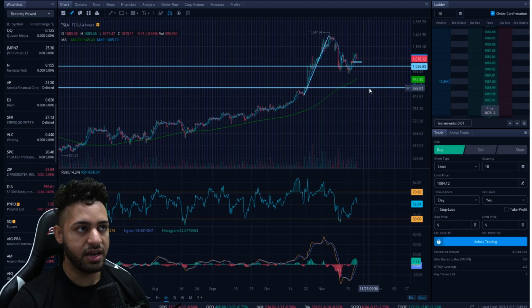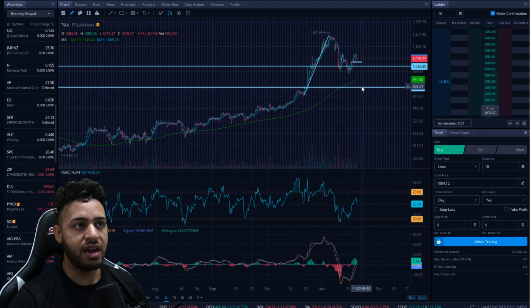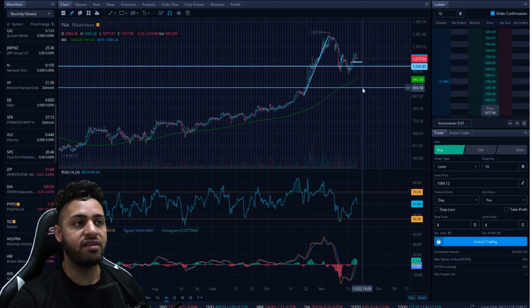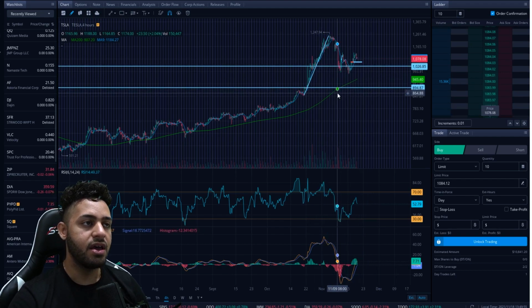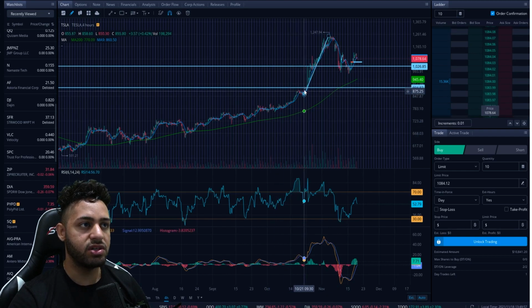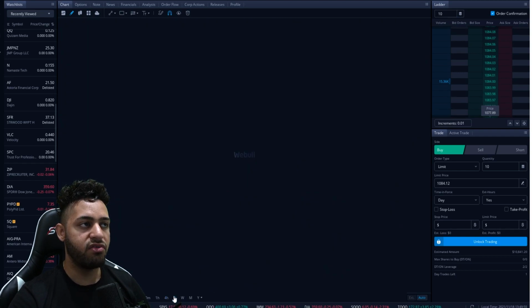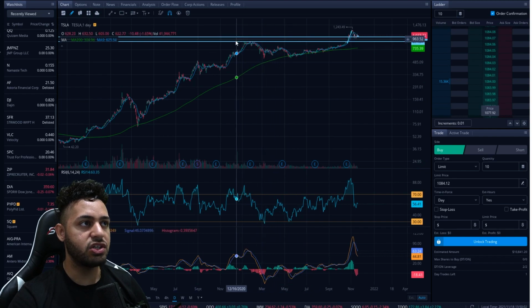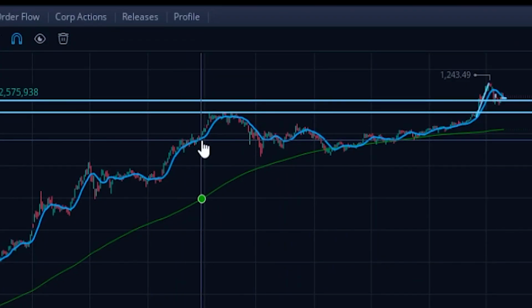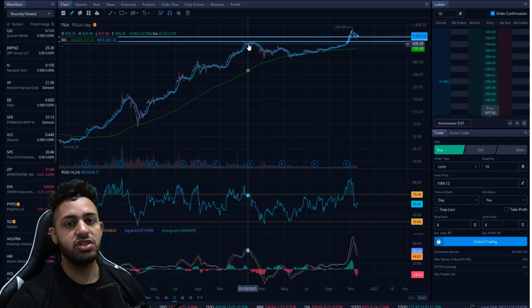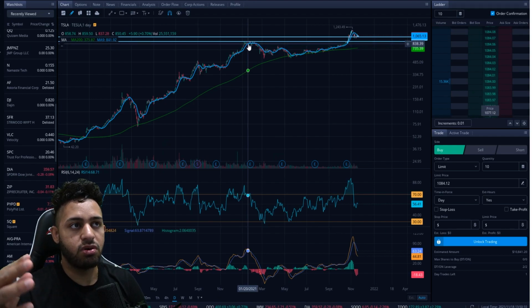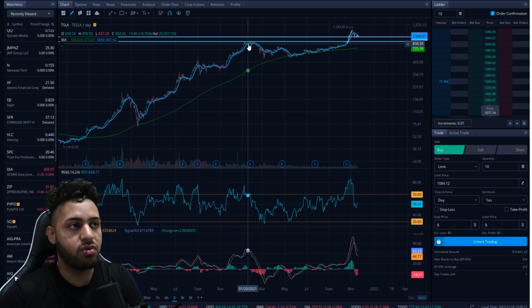But lastly, what I want to point out is on a larger time frame, we have this big support over here, right? The reason why this is an area that I'm really truly looking at as far as Tesla goes is because this is a large time frame trend line, or actually support, right? In the past it was resistance, and if we go further back, this was a major resistance for a while. In the beginning of 2021, Tesla wasn't doing too well. Tesla just started doing well towards the third and final quarter of the year.